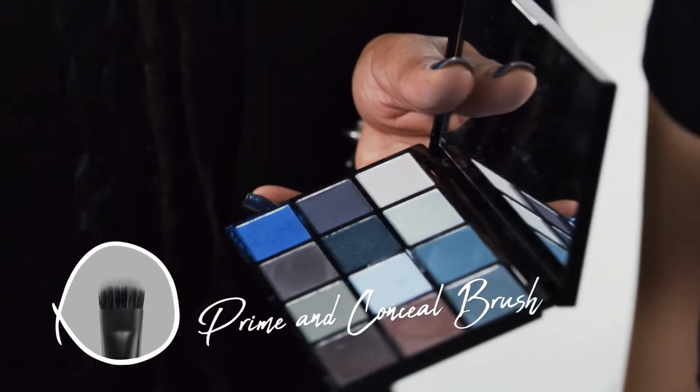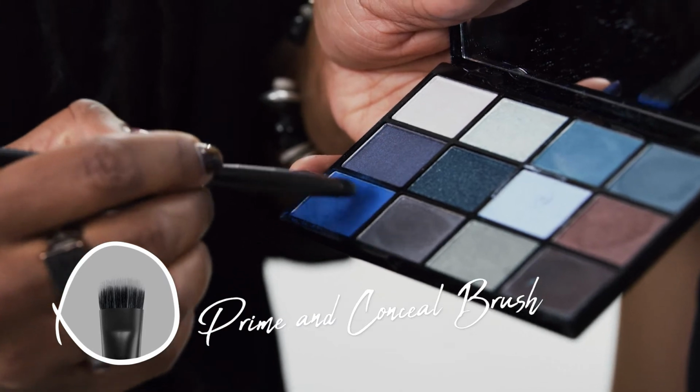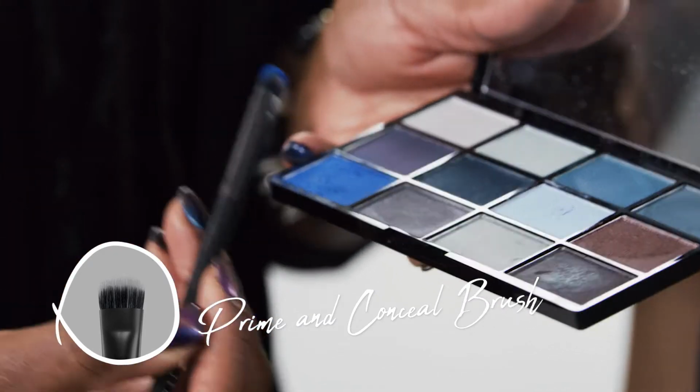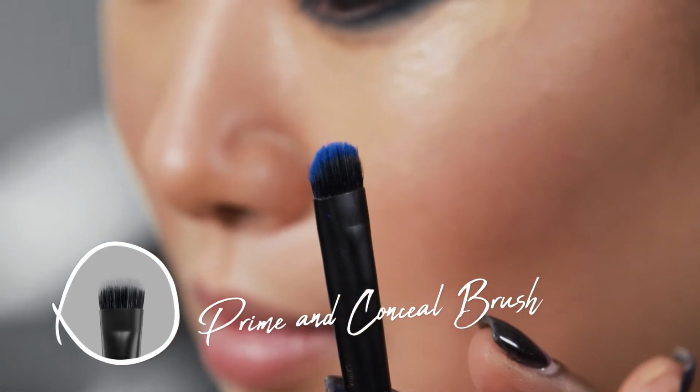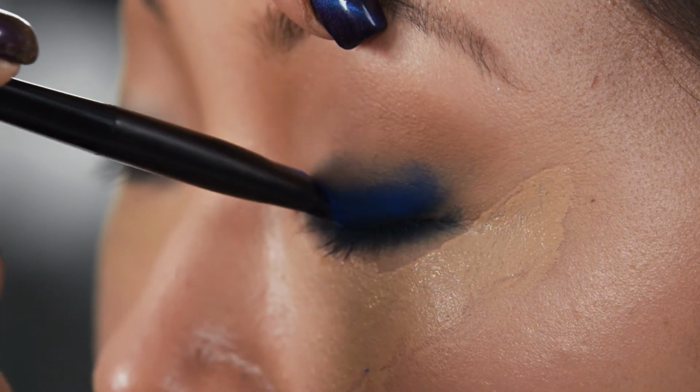So now that we've added a little concealer to catch the fallout, I'm going to take my blue eyeshadow, whatever choice color blue you want to do. We're doing a royal blue, maybe with a little teal in it. We're going to play around and see what we like. But I'm actually putting a generous amount of color on my brush. I'm going to tap it off. I'm going to actually press this color right into her lash line.